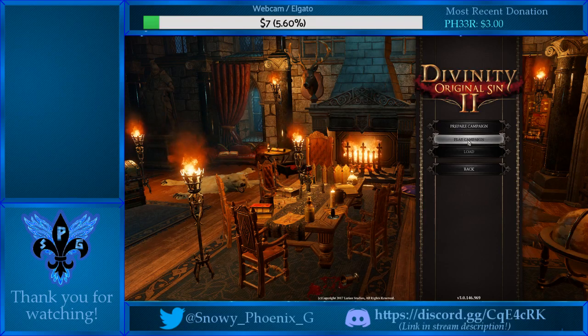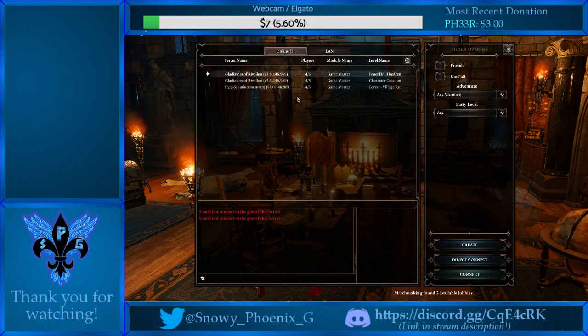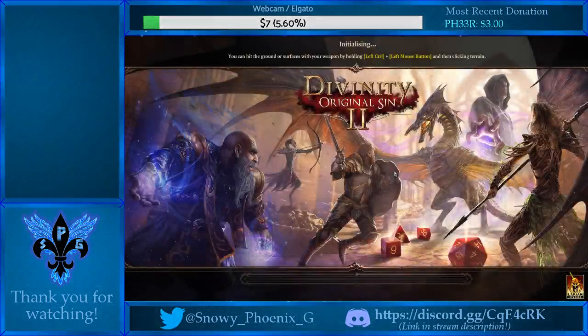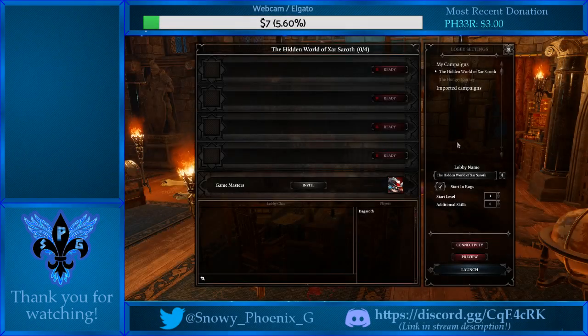So we're going to play campaign, and you've got these three games that are already going on that I could join if I want to, but I won't. We can connect to a game, or we can create our own game, and that's what we're going to do right now. So I'm going to keep it private because I don't want people joining. Now how do I do that?